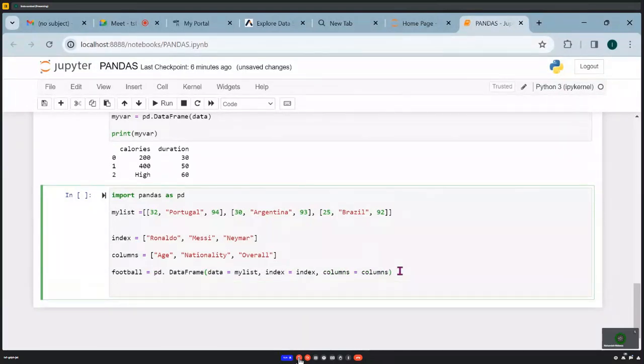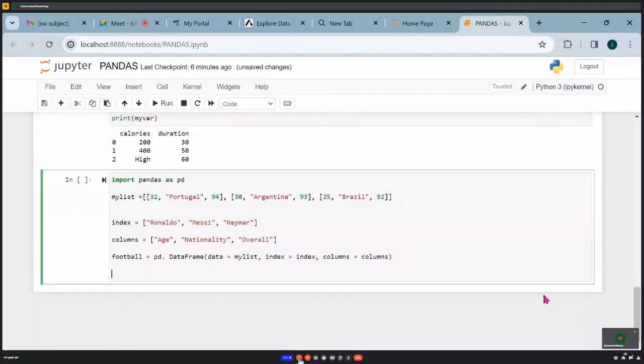Linda, can I ask something? Yes. Is it a must you follow, like you have to create the index before the columns, or you can interchange? No, I think you don't. Do you need to do it? No, I'm just saying, is it a must? No, I don't think so.